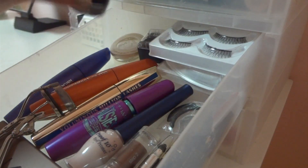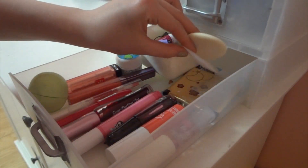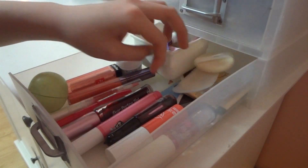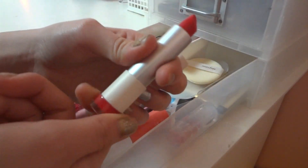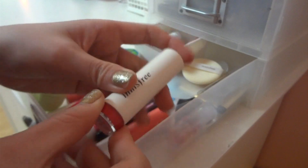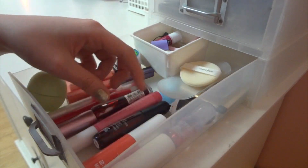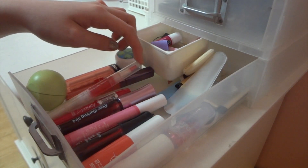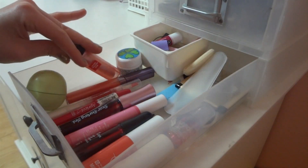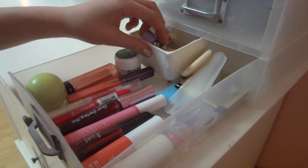Here's my lips drawer. I have a couple of extra brush guards and an extra mirror back here, but overall this is a lip drawer. I have my Innisfree lipstick that I love because it's such a bright red and just a nice color. I have a Tony Moly Tint, another Tony Moly Tint, Face Shop Lip Tint, Etude House Lip Tint, an Etude House Lip Tint Balm, an e.l.f. Lip Gloss, Maybelline Lip Gloss, Revlon Lip Butter, my little DIY Tinted Lip Balm, and an EOS Lip Balm in the corner.